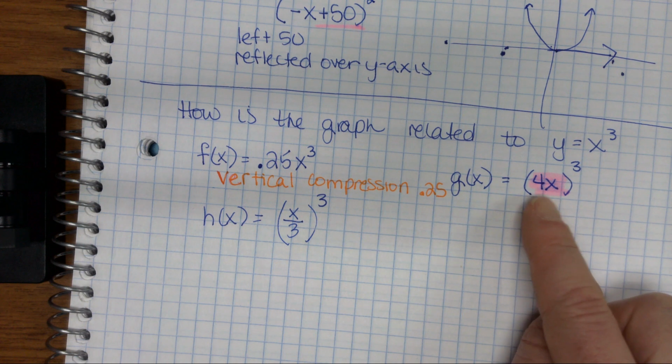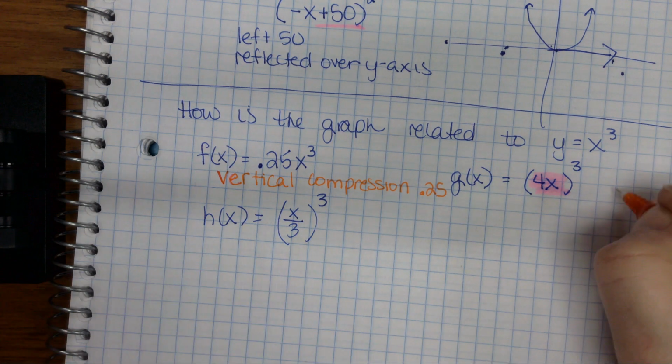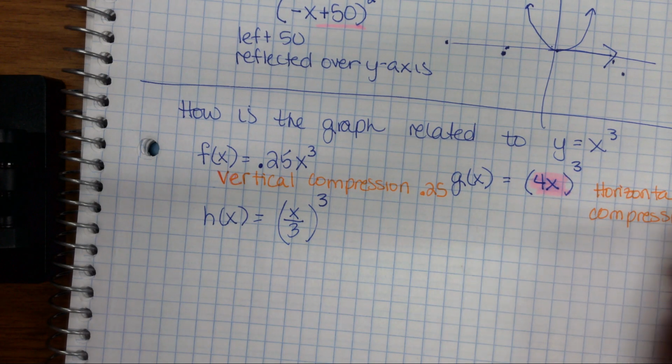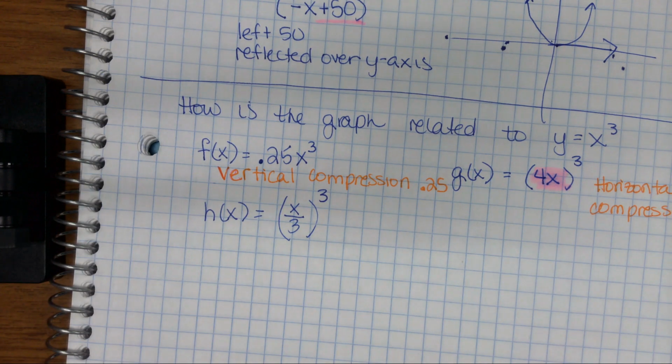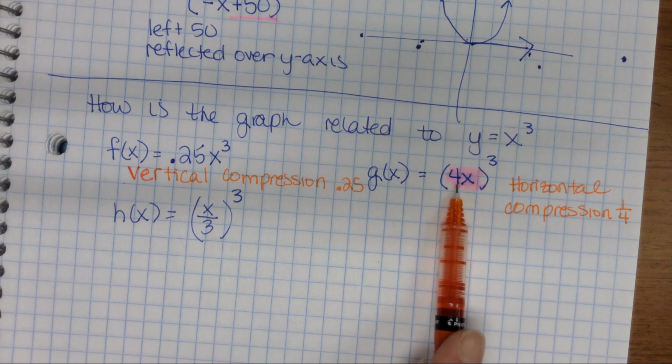That means if this is 4 times, what's happening is this really is compressing and making it 4 times as small, but the way that we write that is not compression of 4, because that's kind of an oxymoron, okay? We would write this as a compression of, what's the reciprocal of 4? 1/4. So this is horizontal compression of 1/4. If you like to memorize things, some people figure out what it is and take the reciprocal every time, and that tells them if it's a shrink, compression, or stretch.